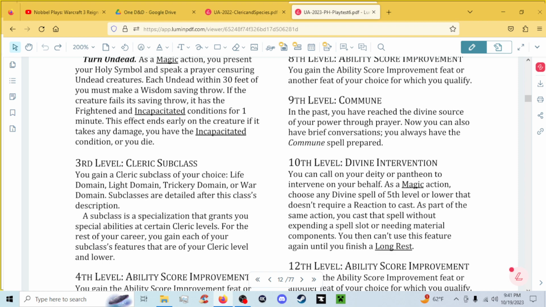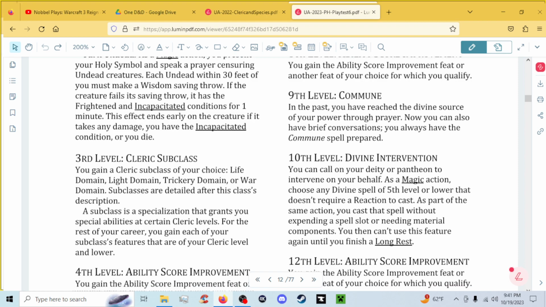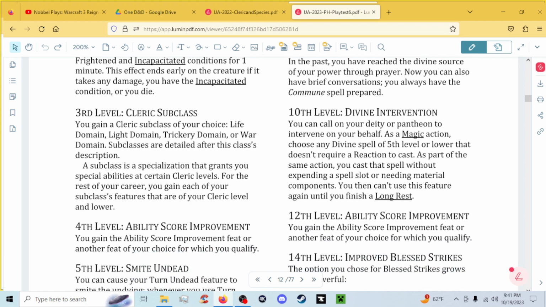And some people are like, spell as a feature? Oh, that kind of sucks. In this case, I'm like, okay, the flavor wins out here. It makes sense that you would have this, so we're just giving it to you for free. Then, the next level, you get Divine Intervention, and it now automatically works. So, as an action, cast any divine spell 5th level or lower that doesn't require a reaction, and you cast it.